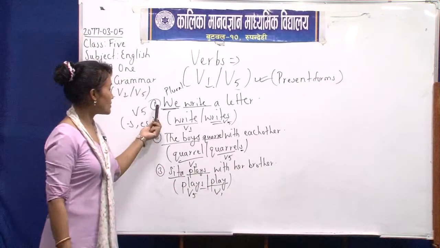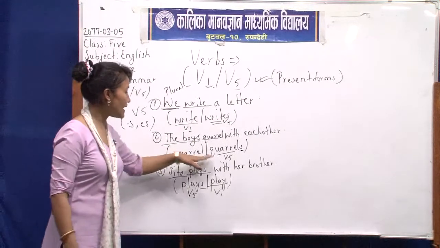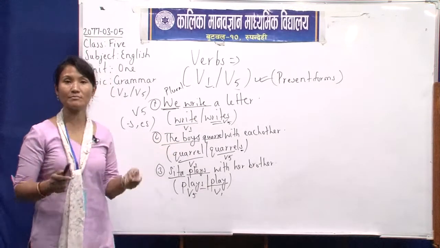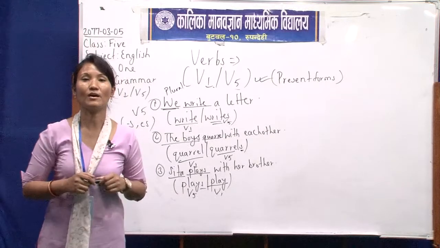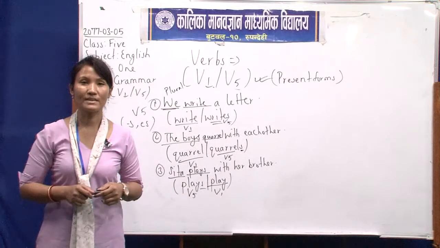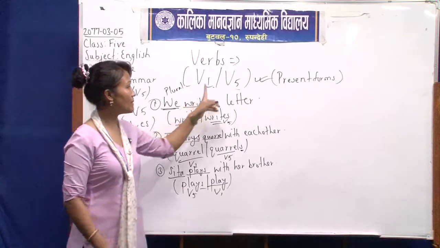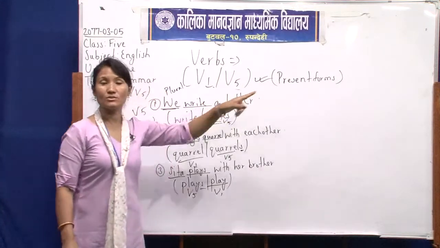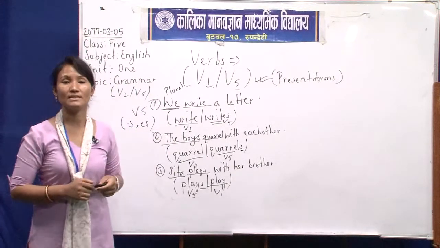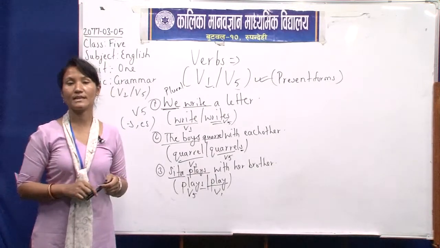Now, in this way, you can do such type of questions, but at first you have to identify the verbs and then you will see the subject. If the subject is singular, then you are going to use verb 5. And if the subject is plural, then you are going to use verb 1. In this way, you are going to use verb 1 and verb 5 correctly. And one thing more you have to remember is that verb 1 and verb 5 are used for only present forms. Now, we will have a look on the slide and get more verbs and their verb 5 forms. Have a look on the screen, on the slide.